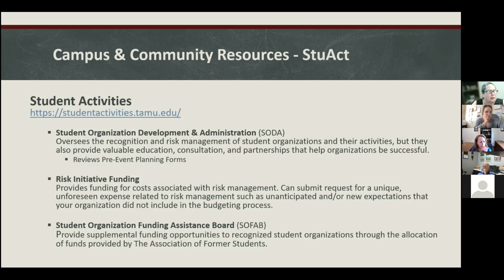So if you need some funding to help plan for your event, you can do allocation. That money is provided from the Association of Former Students. So organizations may or may not know that, but that is something available to you. And I encourage you to talk to the SODA staff. They've been very helpful, and we consult with them if they have any questions.